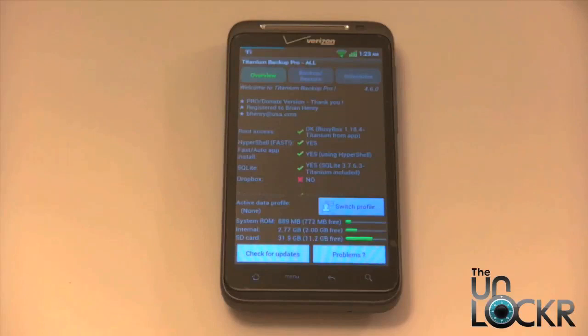This is a little bit more advanced in terms of what we're going to do, but the rewards are pretty great in that you won't have to set up things like your email again, which I actually absolutely hate setting all those mail server addresses and all that in for my various email accounts. So just proceed with caution at this point, and that's enough. I'm not going to say too much more about that.